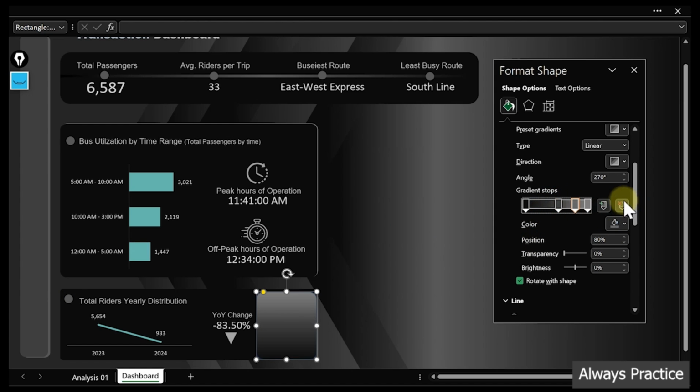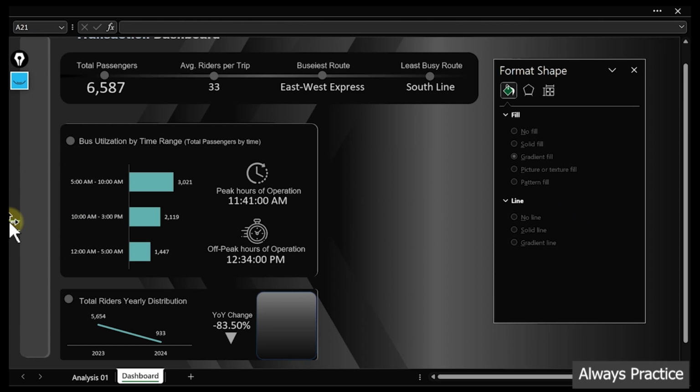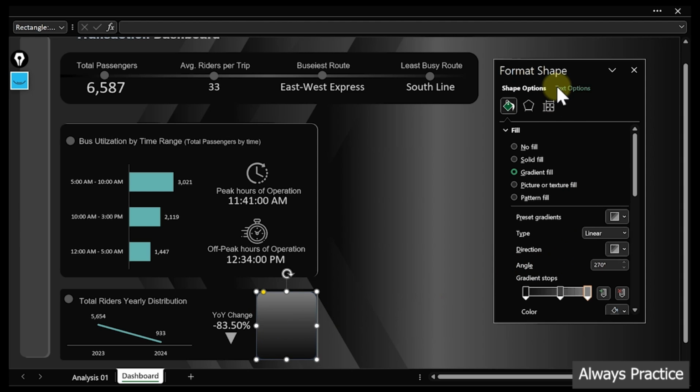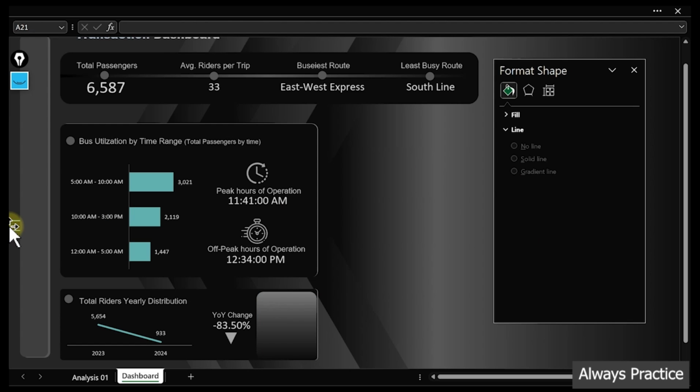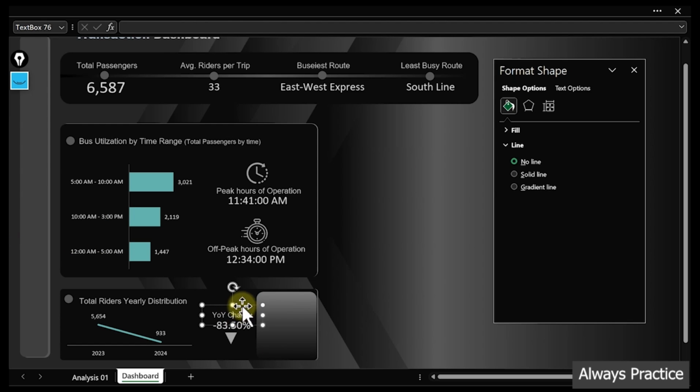This one is not relevant. So we can now do this. So this is great. Can you see? This is how we got this created. If you look at it now, it has a blue line. So we just go ahead to line and turn off the line. No line. So now we are going to be left with this. So I'm going to duplicate this same one here. Ctrl D. Then I'll come over here. This is where we're going to put in, just widen it. Widen this one. So this is where our caption goes in.